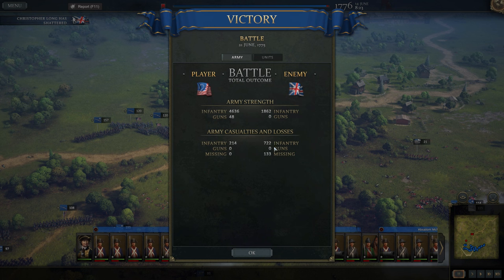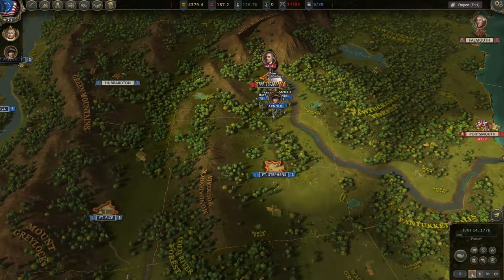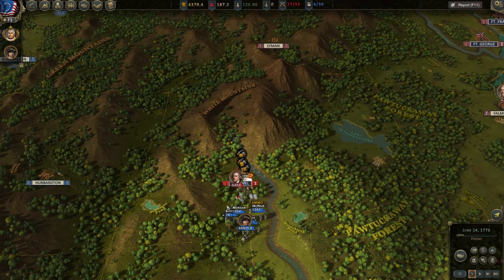Yeah, it took another 800, so they got another about 1,000 men. They might head to Portsmouth, so we'll have to wait and see. We only took 200 casualties, so I'm very happy with that. Got a little bit more ammo. Yeah, I wonder how many surrenders we might get.